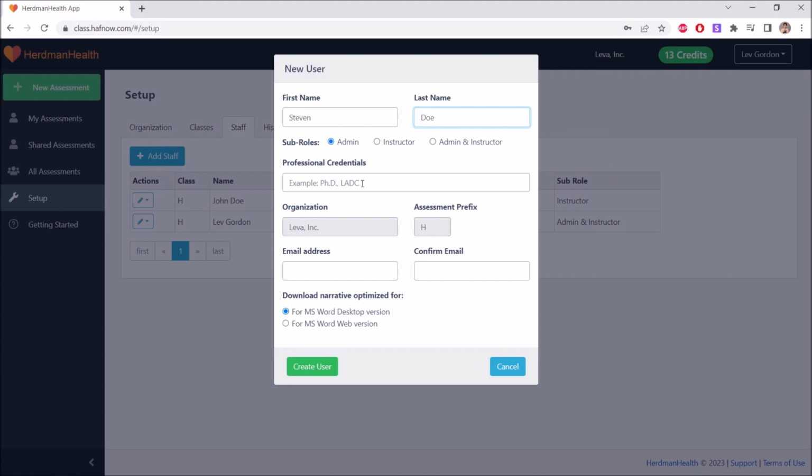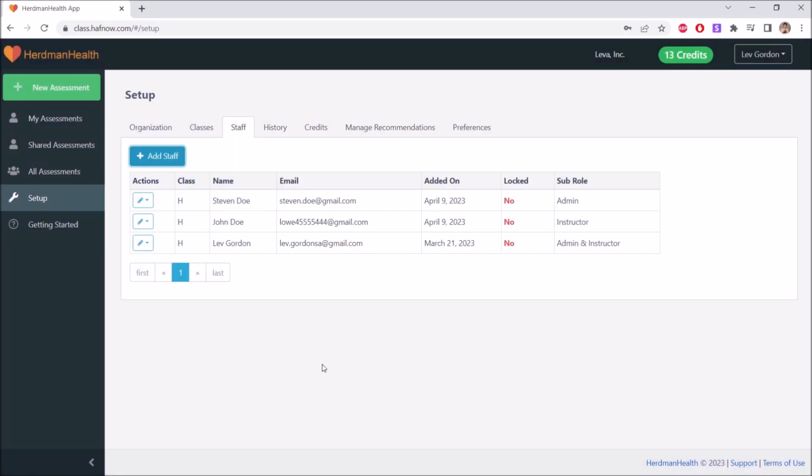We'll skip the professional credentials for now, and let's add his real email address. Once we're satisfied with all the entered information, we can click Create Staff. Now, as you can see, we have an admin, an instructor, and then myself by default as an admin and instructor.